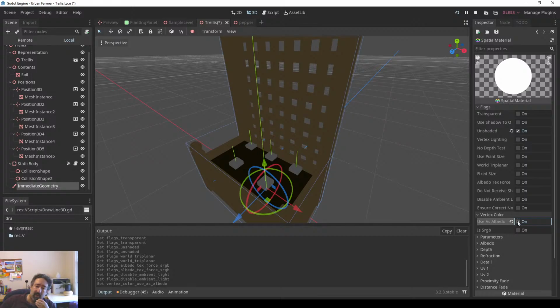Okay, this is used as albedo because I'm passing color from outside, but it is not used as albedo.